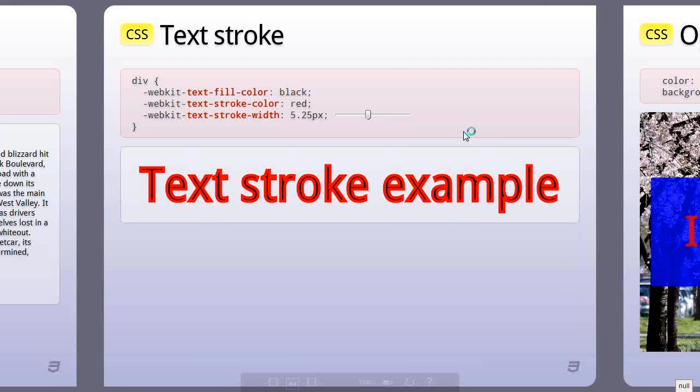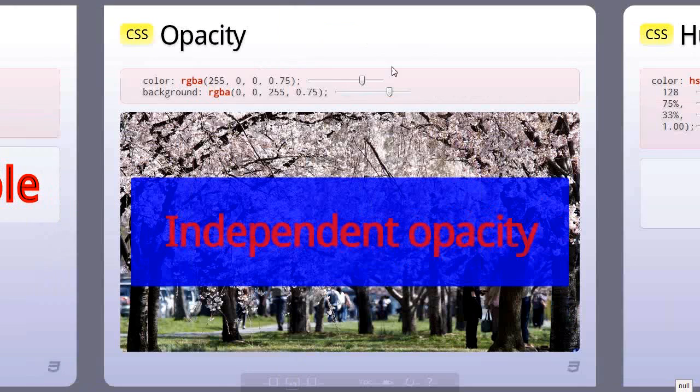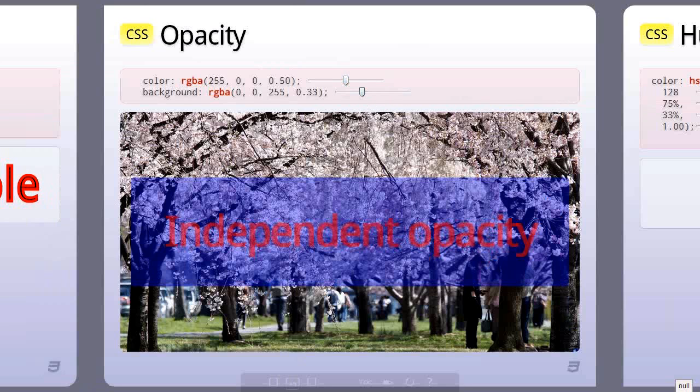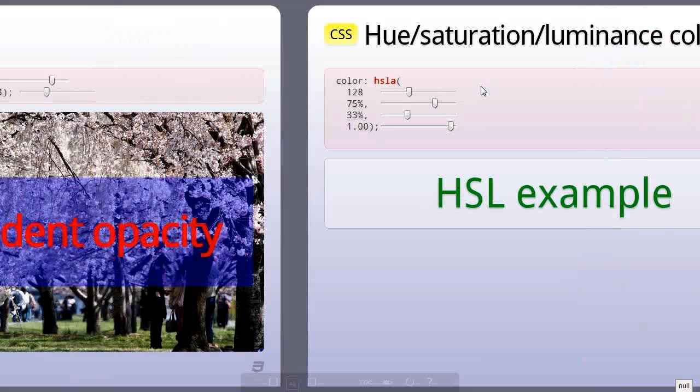More text changes with CSS, opacity, with RGBA, there's also HSLA, just different formats. Same idea.